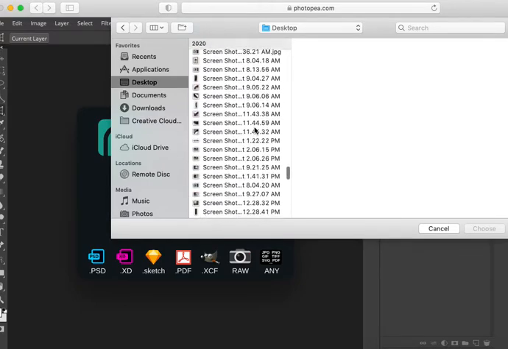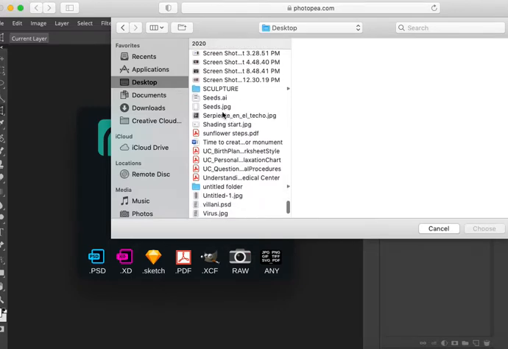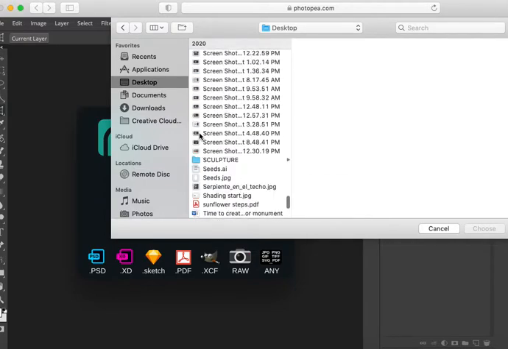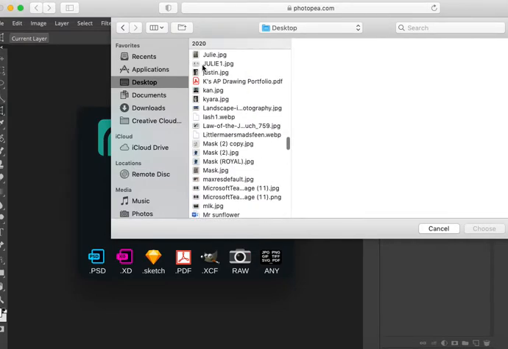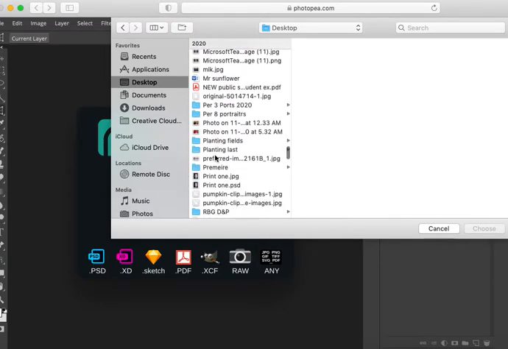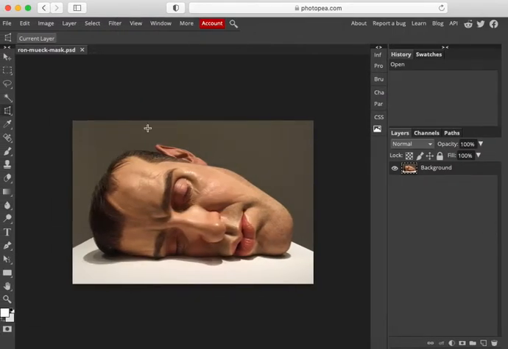Let me just, I think I saved one somewhere. You know what? I ain't got nothing, so what I'll do is I'll just pull up a picture, whatever. It could be any picture of those ones you said. The ones that were like textures and photographs to me were better. Try not to use the ones that were already things, like people's drawings and people's work. I think I went over that already.